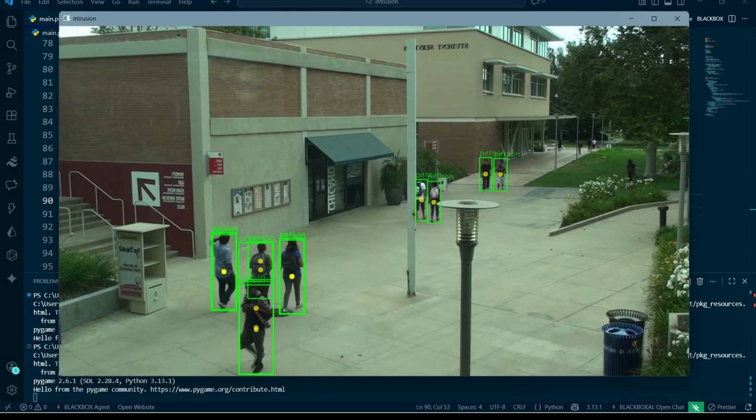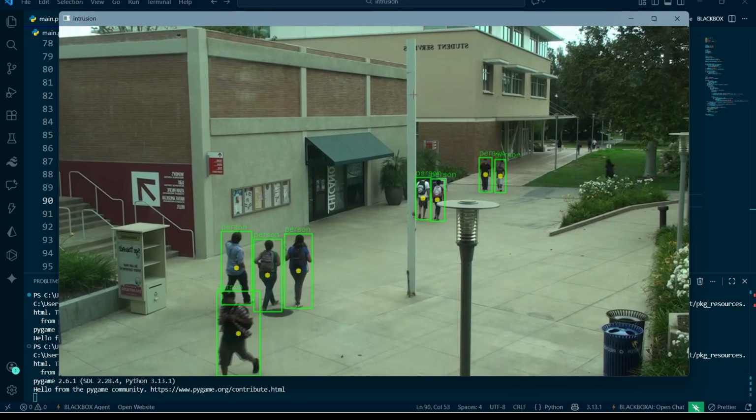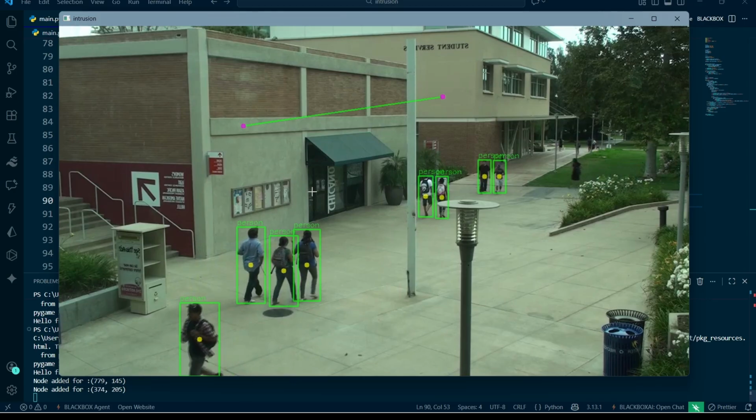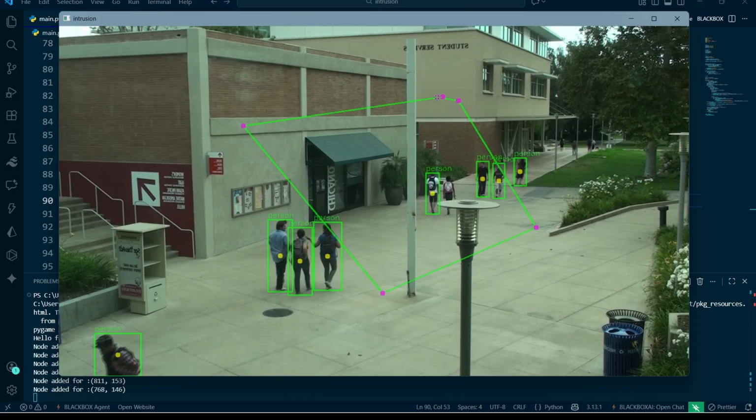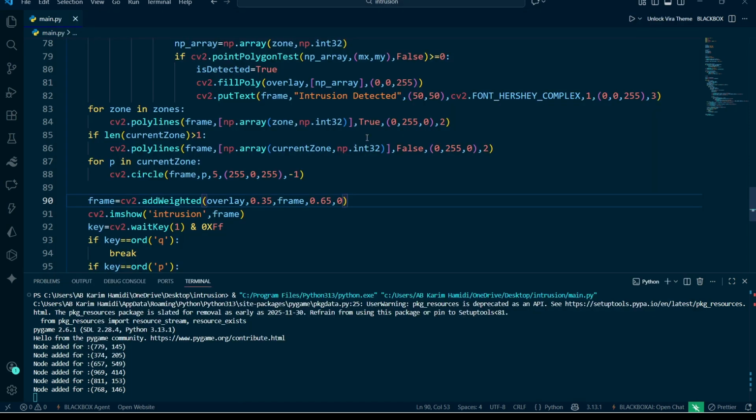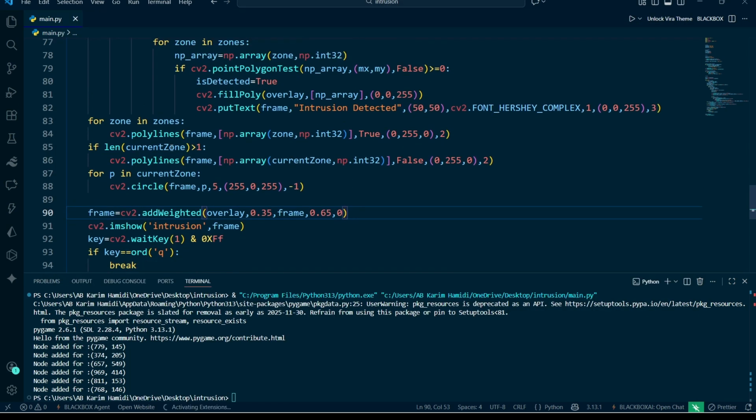Okay, we can pause the video, or we do not pause. Okay, we can create the zone. So there's something wrong, because we wanted a yellow color, not green color.